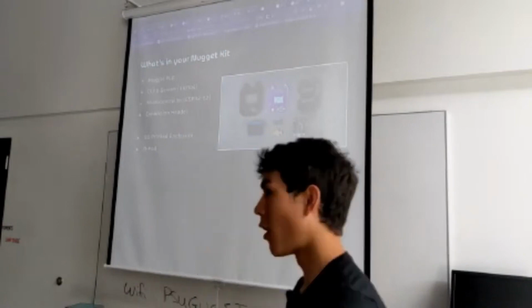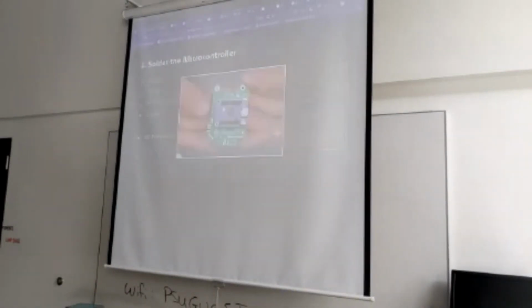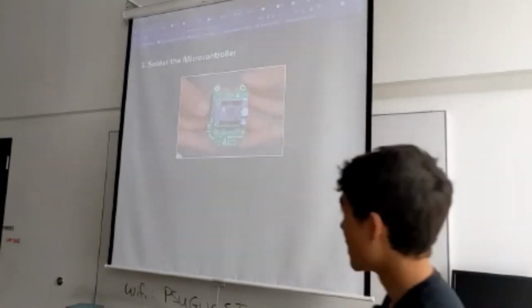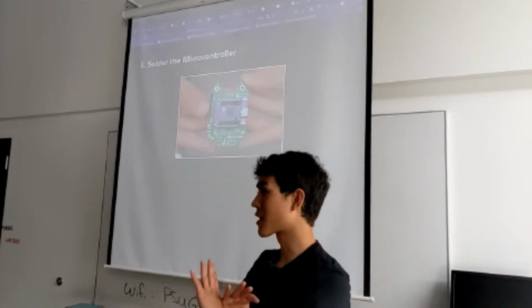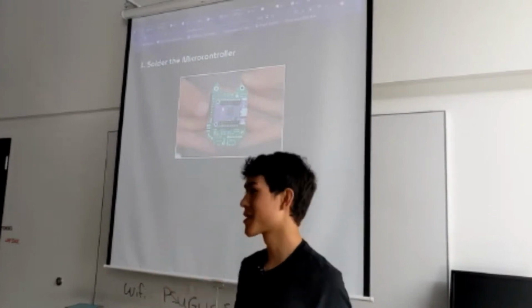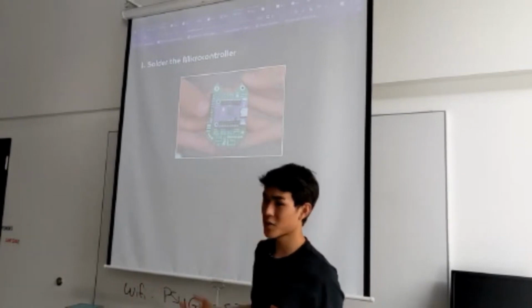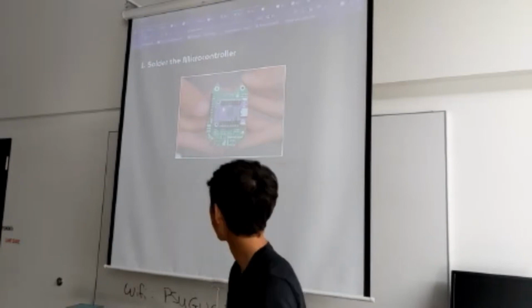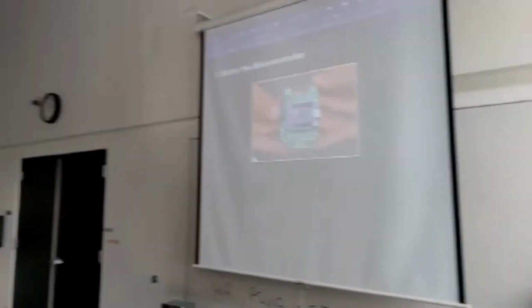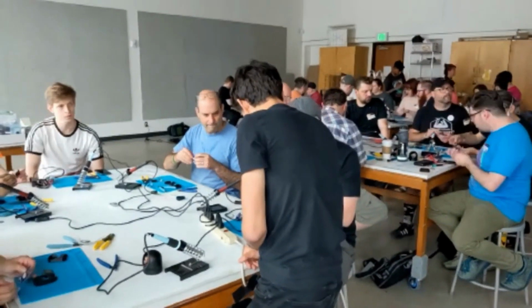Once you guys have all the parts, this is going to be the first step. I'll come around to make sure you guys have it mounted right. But the first thing we'll do is you'll take your Nugget circuit board and you'll flip it onto the backside. There should be clear instructions that say solder me first, so it's kind of hard to screw this up. You'll mount the microcontroller onto it, and then I'll show you how to properly tack down these solder joints. I'll come around. No, that's a design feature, not a flaw.